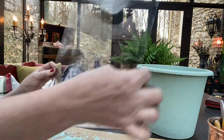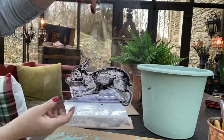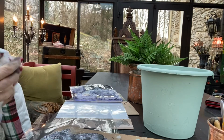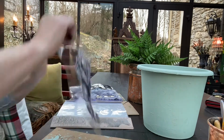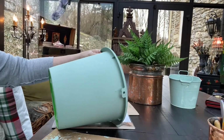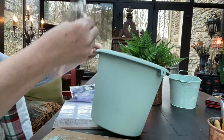and see if you're missing any. And then make sure that this piece of sheet that you're carrying the stamp on, go back and wipe off if you've got any ink, because that'll go onto your project that you're inking. So okay, and then I'm going to pick the middle of my bucket here. I'm going to find the center. The nice thing is you can kind of eyeball it. I'm going to put him a little bit lower.